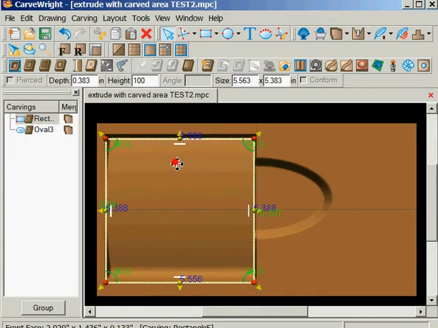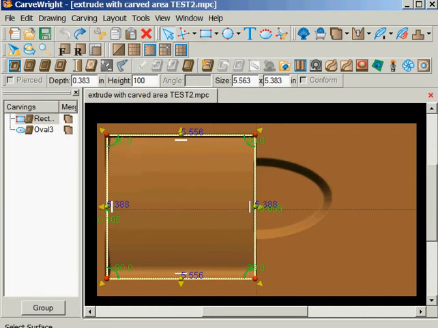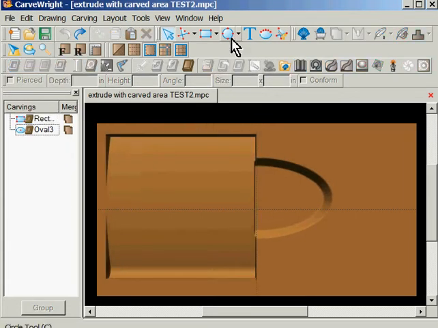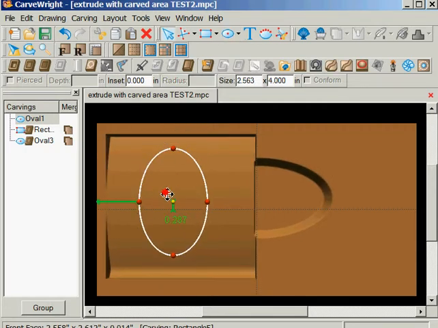Let me undo that. Unhighlight. Now I'll click on my oval, and I wanted to talk to him on the phone, but we haven't been able to make contact, so I'm kind of guessing.